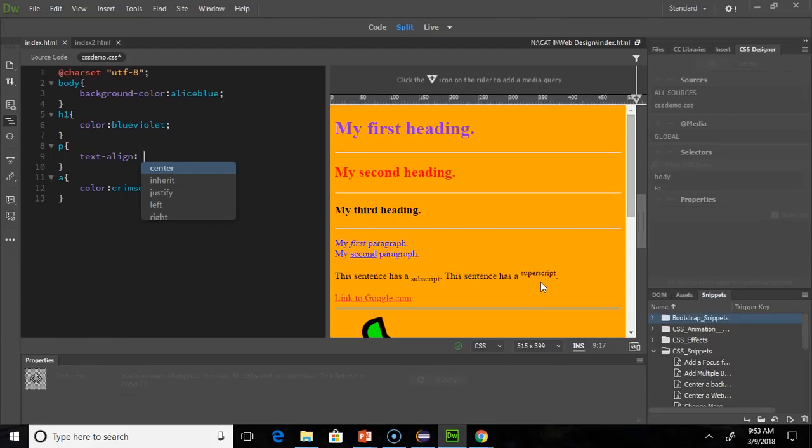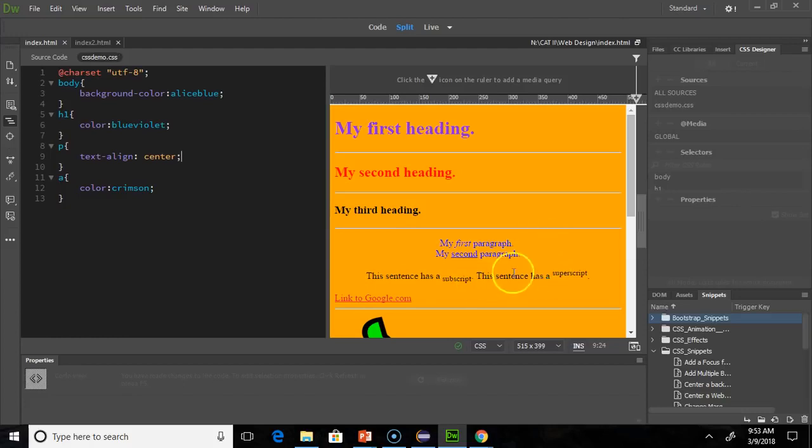So for example, if I want my text to be aligned to the center, I can do that, and you can see that it now aligns my paragraph text to the center. All right, there's also ones for left align, right align, justify. All those different things that we're familiar with are available. So this is a kind of a quick, easy crash course one here. The only last thing I want to show you is commenting in CSS.